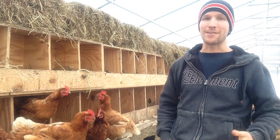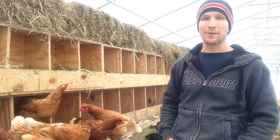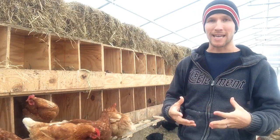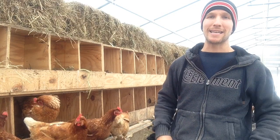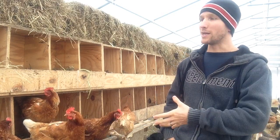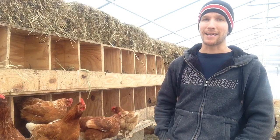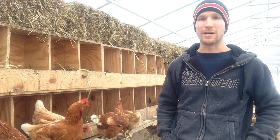I've tried a lot of different things and found the hay to be most successful. It's fluffier, has a lot more airspace, it's more gentle on the eggs, and it's really easy to clean, and it's a very cheap material to put in there. We've used pine shavings, but that gets matted and can kind of get gross. It's harder to clean out as well.